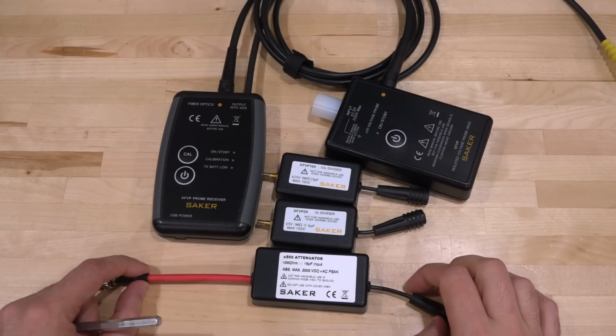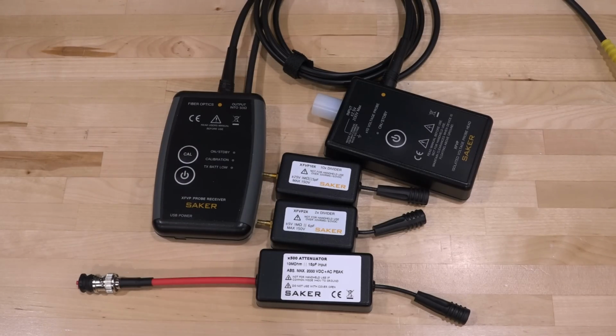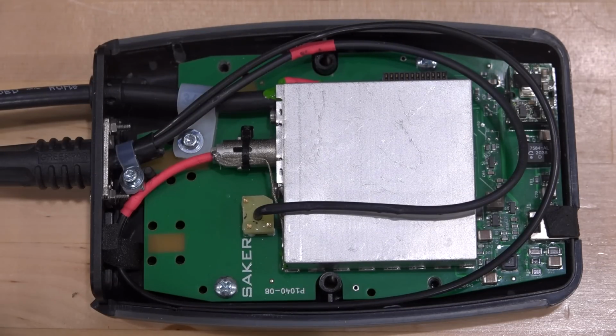We should take a look inside on these and see how they are made. So overall, really easy and straightforward to use. So let's put it to the test. So let's take a look inside these modules.